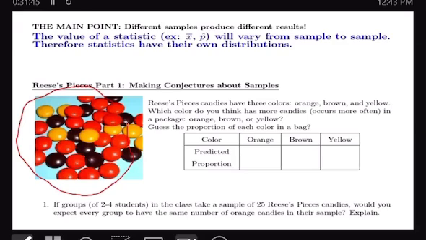I want to ask a question. What will be the distribution? I put 50, 50, 50. I put equal. Can somebody tell me? What will be the distribution? Okay, thank you for sharing. Very close. Oh my God, it's uniform distribution. Send me a message for extra credit. Why is it uniform? Because they have the same number. Which means the population is not normal, it's uniform.